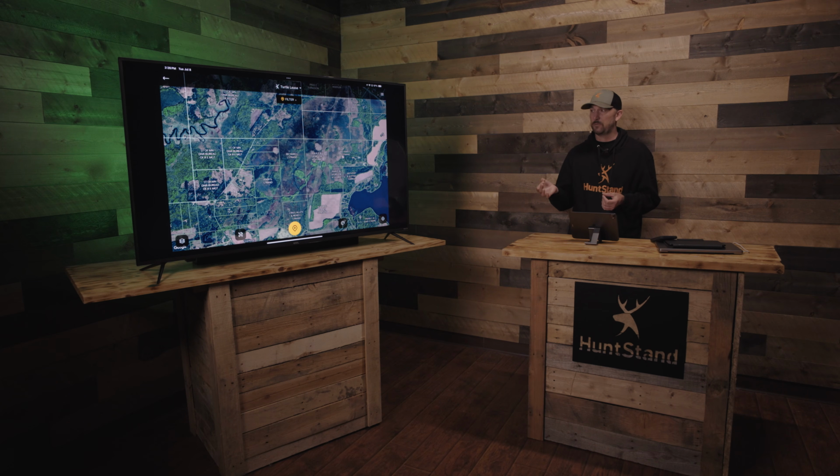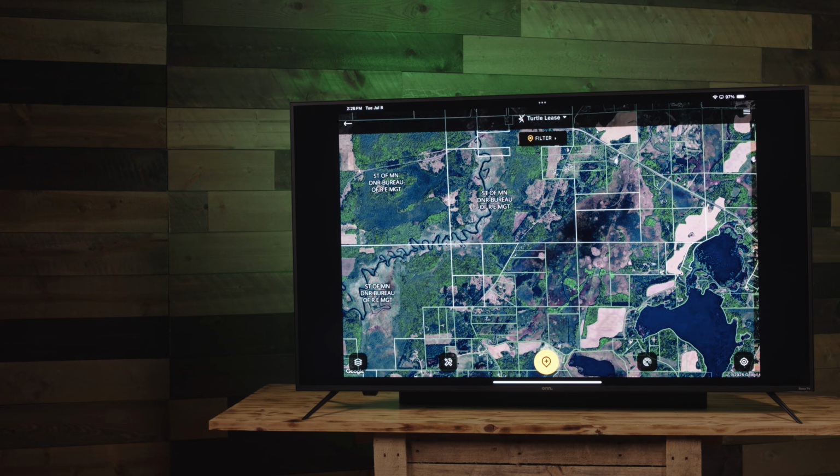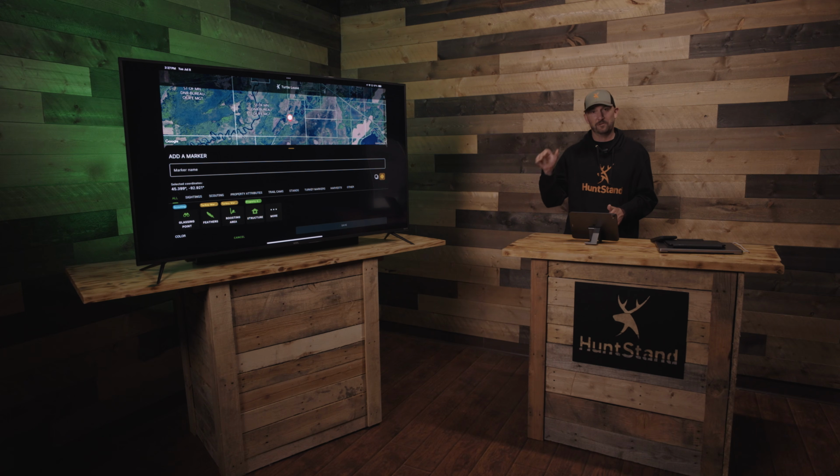Or even in your discovery process, maybe you want to talk to the neighbors, just get some different perspectives about who's in the area, what's going on around there, and if the piece that you're looking to potentially rent is somewhere that you want to be, depending on the relationship that people have with that landowner. So don't overlook any of this stuff. There are so many different ways you can use HuntStand as you're evaluating different properties for a potential deer hunting lease. And last but not least, make sure you're dropping map markers and taking notes, making sure you mark up all those things that are of interest in HuntStand. You can even build out a hunt area specifically for your deer lease search and then have all your information right in there.